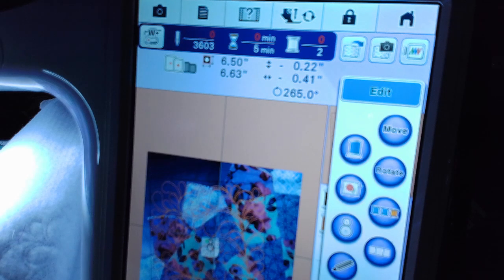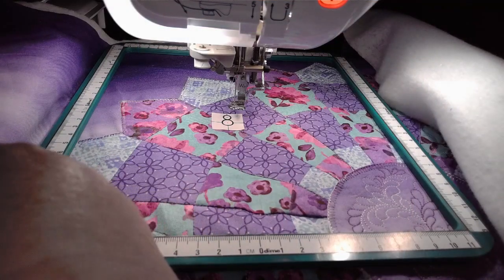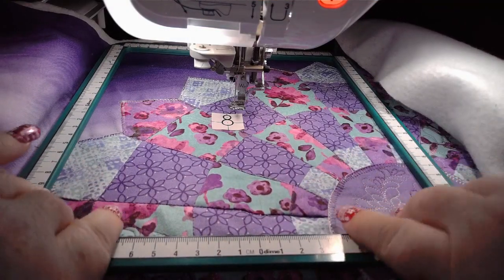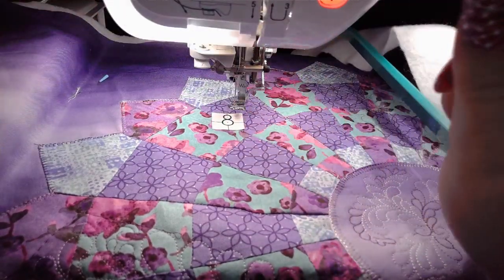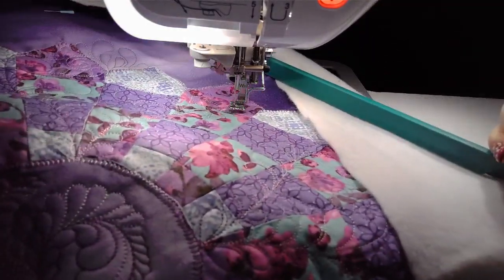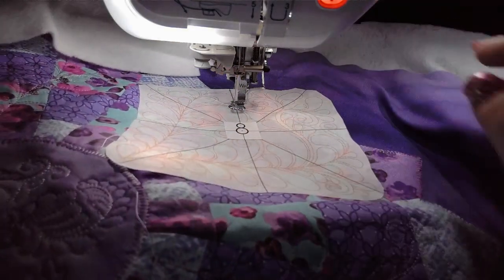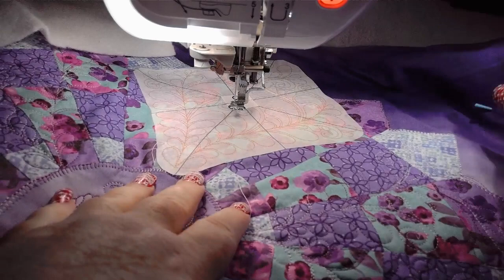So that's one way. The second way is that we are going to use the snowman sticker. So all you have to do is press the snowman, which is right here, and OK to revert to the original position and or angle. You don't have any choice but to press OK on that if you want to do another section of your quilt. So much smaller than this hoop, you can't do it, but I'm just carefully undoing it, letting it rest there, and then move your quilt. I'm going all the way over here because I do have another trick up my sleeve. Do you see how easy it is?